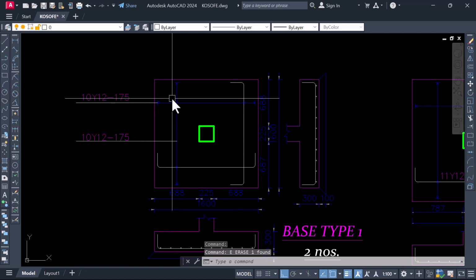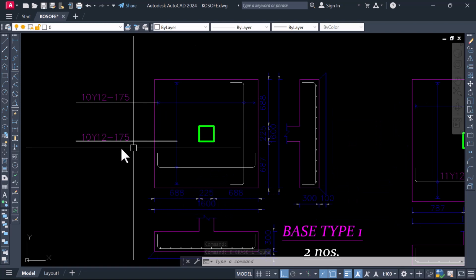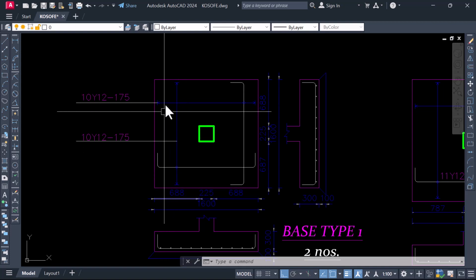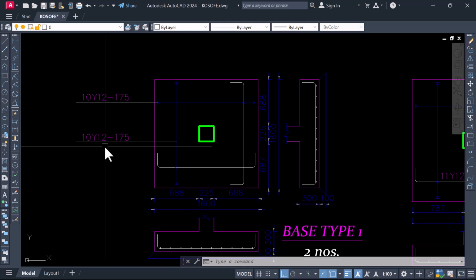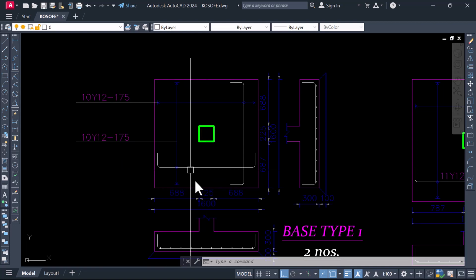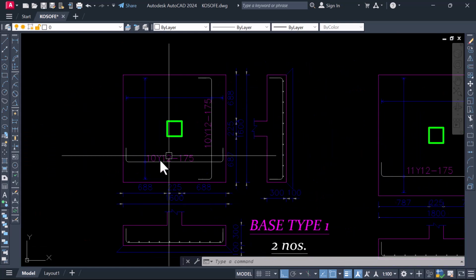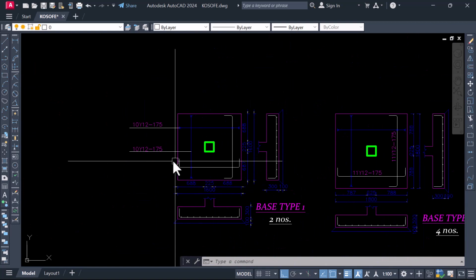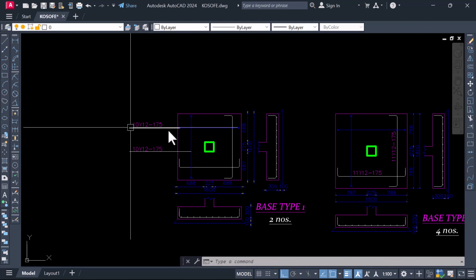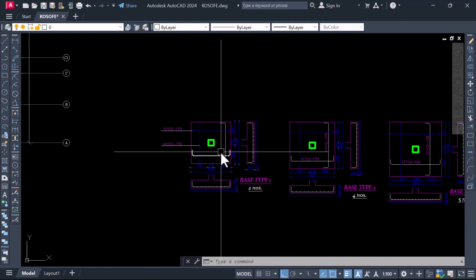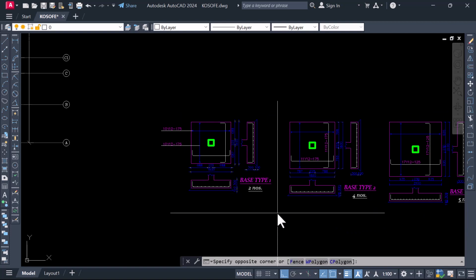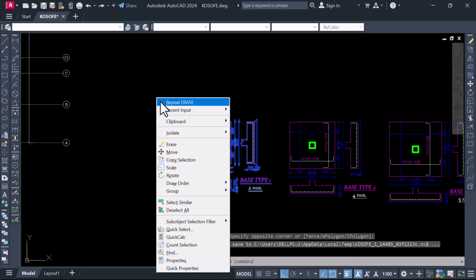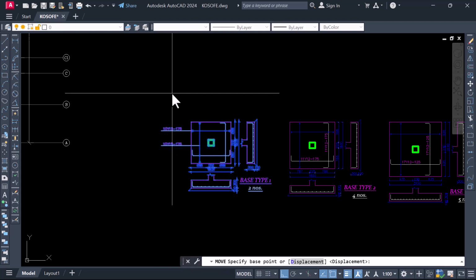You can see I'm calling out the bar along this line, that this reinforcement is going to run within this span. Instead of putting it inside like what we did here, you can still try to denote it here. I try to call it like this, so it's still welcoming and quite presentable. It's still okay, depending on what you want, and sometimes depending on the client.